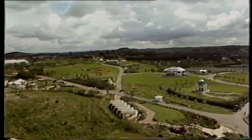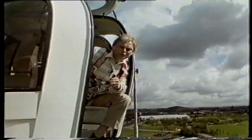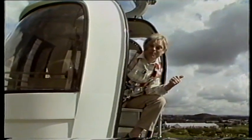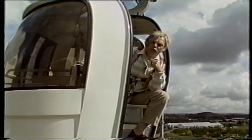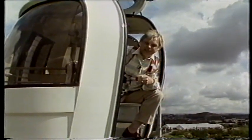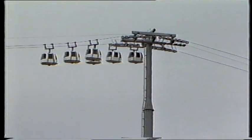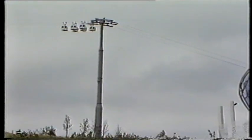You may not be able to get to the festival site by cable car, but by golly, when you're here, this is the place to be. It really is fantastic. You really can't afford to miss it. This is one of the longest systems, if not the longest, of its kind in Britain. It's called Sky Ride, and it's over 600 metres long, up and round and back again. At its highest point, which we're now approaching, it's 170 metres above sea level.